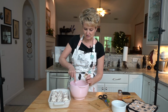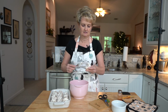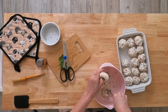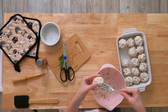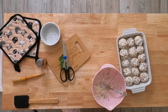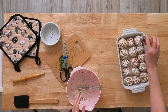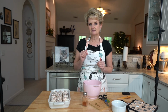Well, this looks like it's going to turn out just about perfectly. There might be just enough filling to lick the bowl. That's it. Wipe off my fingers. Just before I put them in the oven, I'm going to give them a sprinkle with smoked paprika for a little extra flavor and some color. And now I'm going to stick them in a preheated oven for about 20 minutes.